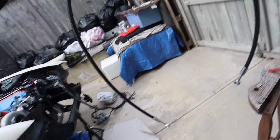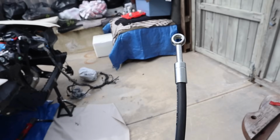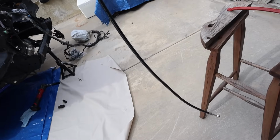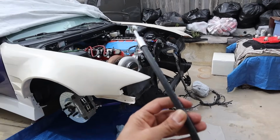So like I explained, we got both our banjos, and then since I have a crimping machine, pretty much able to utilize this setup. Use rubber lines to be able to mount them so they can give you the perfect length. This is the clutch length that we'll be using. I'll be selling these as well for everybody who does the swap, who would like a stainless steel braided. This rubber is only for mock-up.